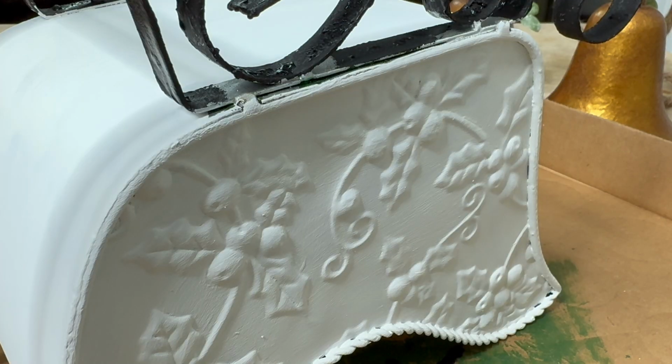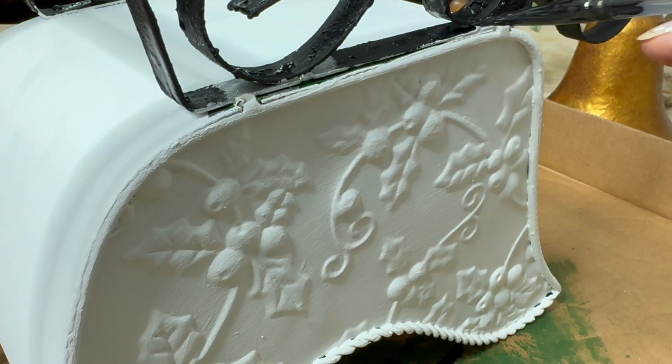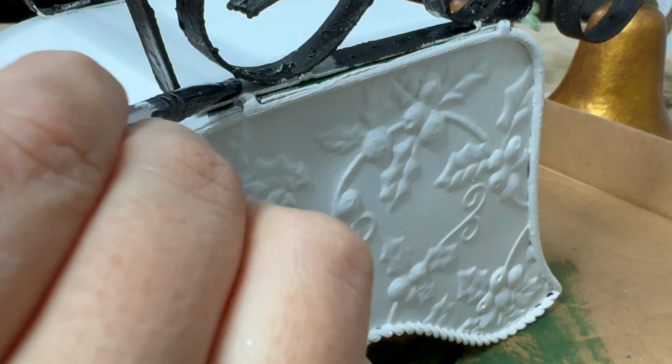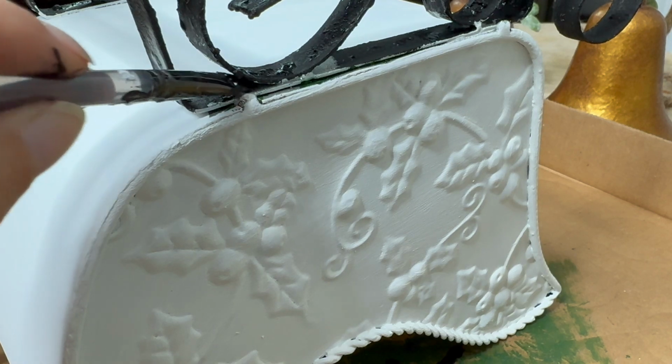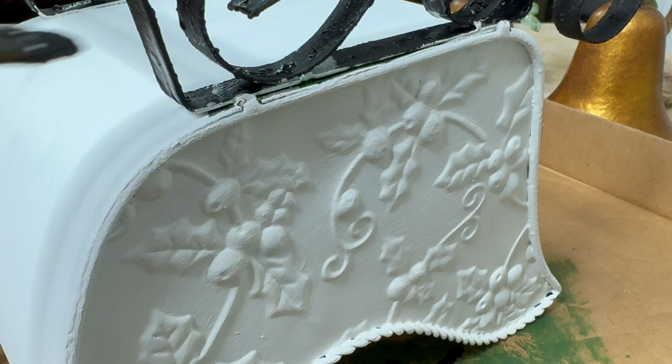Now the rungs were a tiny bit ornate, and because of that there were some areas that were really hard to get at with that stenciling brush. Even though it was small, it was a bit too puffy. So I just went in with a small detail brush and some of that black chalk paint, and I just got any of the areas that I couldn't quite get with the stenciling brush. Now somehow I missed recording this, but I also pounced on a little bit of gold paint onto those rungs just to give them a bit more interest and a bit of sparkle.